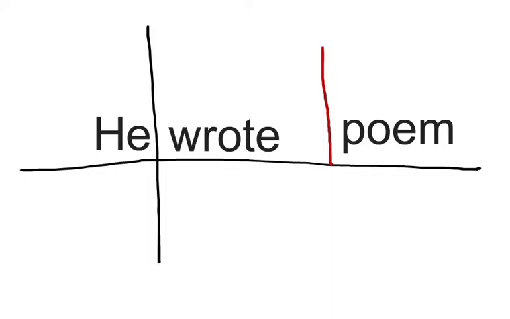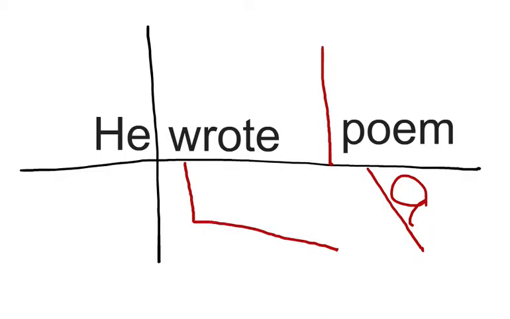Now you just need to add the article a, which would go underneath poem, and you need to add the indirect object. The indirect object is going to go under the verb portion of it, and the line is going to be slightly different than the straight angle that we've been using. So the angle would be more like this. It's supposed to be straight. And then you would have the word her on that line. So there we have the basic setup for a simple sentence with a direct object and an indirect object.